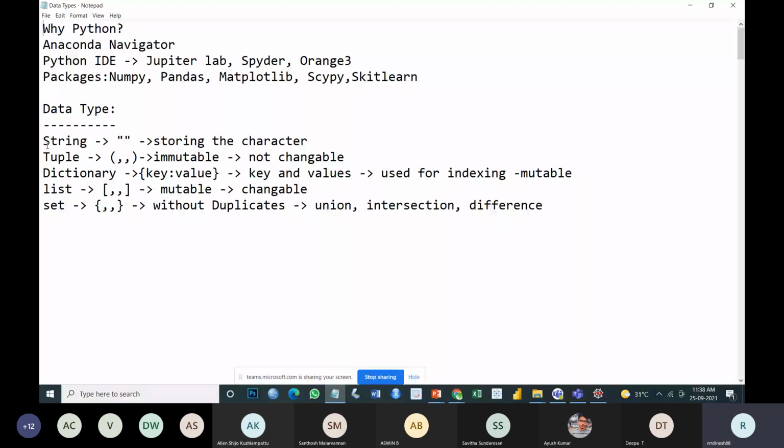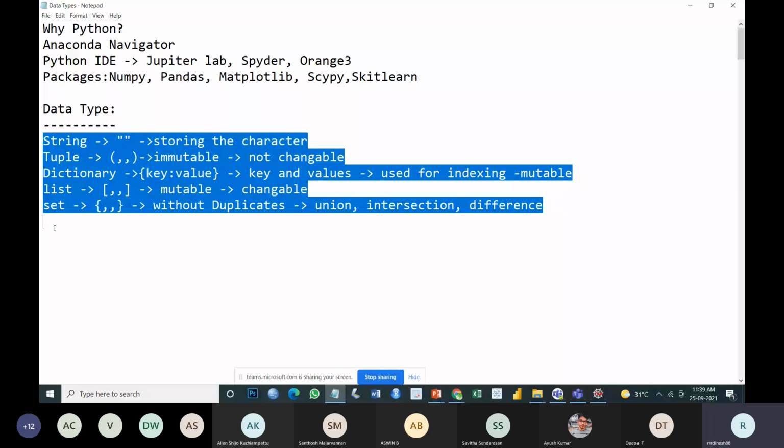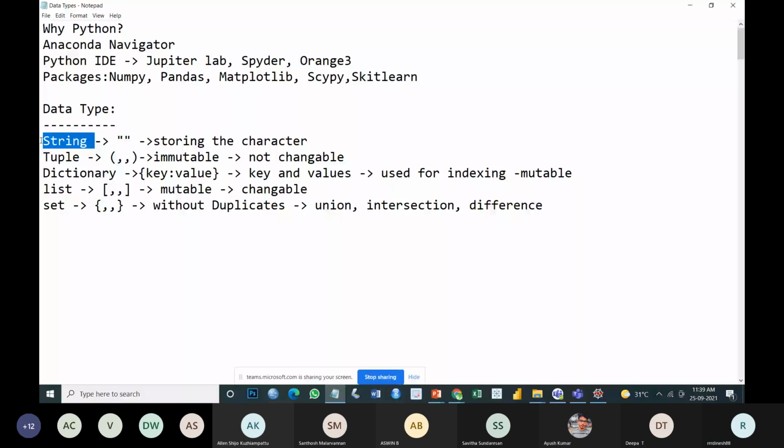The first one is string. String is mainly used to store characters, meaning text. We can store it in either double quotes or single quotes.